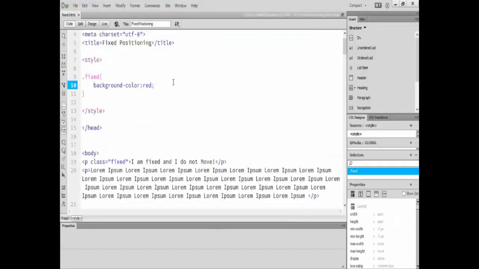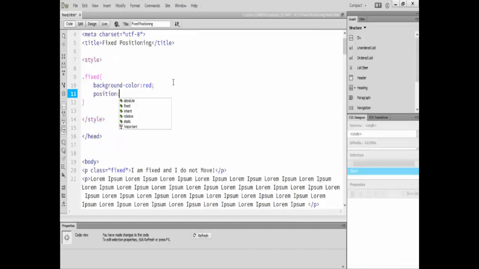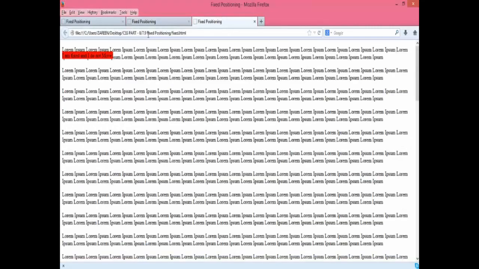Now let's just set its position value to fixed. Save again and reload into the browser. We see that not only does the paragraph immediately below shift upwards, as if the red paragraph did not exist at all, but also, when the position property of fixed is applied to the red paragraph, its background shrinks and wraps itself just around the paragraph text, and it now overlaps the paragraph that is just below it.